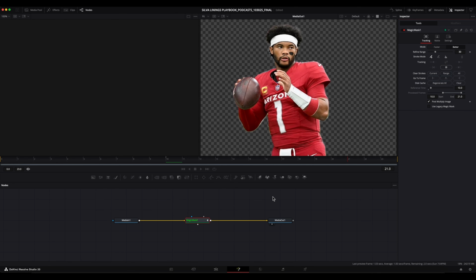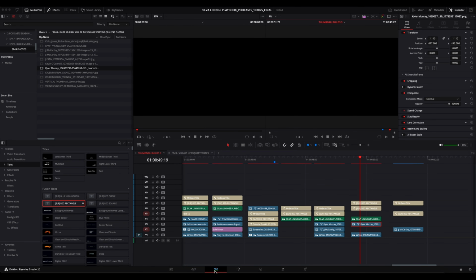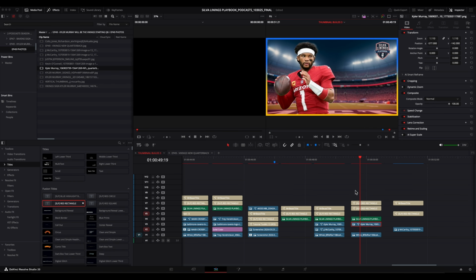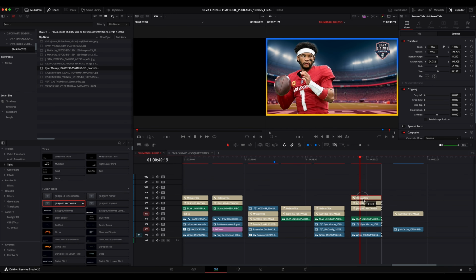And if you're not interested in putting a border, essentially you can step back out of Fusion and there he is. Kyler Murray is over our background, ready for our title, which I'll drag in over here. I already pre-typed it. You could do whatever style you want. I'm not going to tell you how to do it. I have a Mr. Beast style font and that'll be our eventual title, but let me move this off there now so you can see what we're doing.